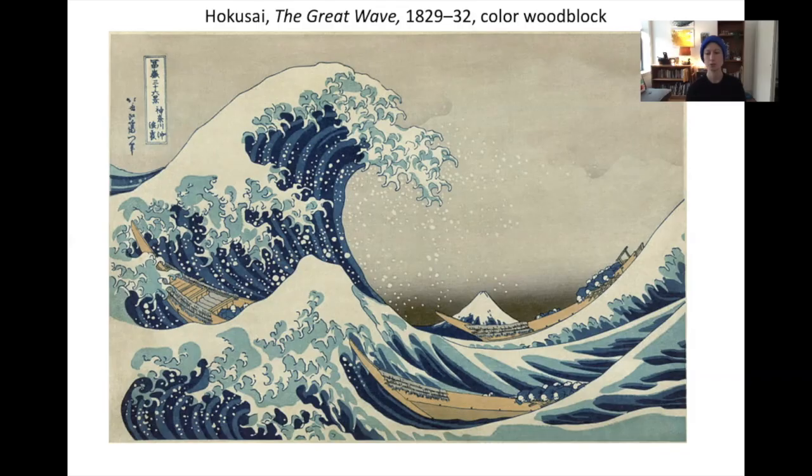The artist Hokusai moved away from the tradition of making images of courtesans and actors, which was really the customary subject of ukiyo-e prints. Instead, his work focuses on images of daily life and nature, like we see here. I'm not sure if you noticed this, but we also have boats. There's a boat here, people in these boats underneath this massive wave.